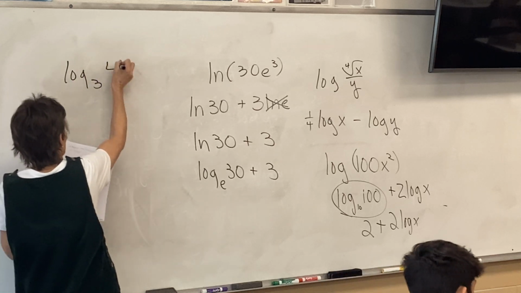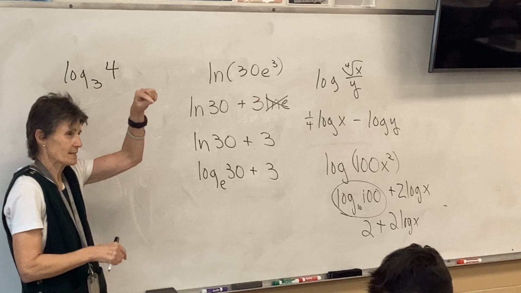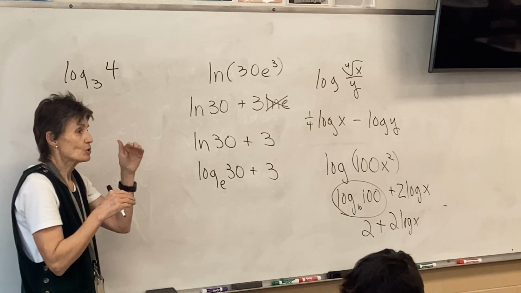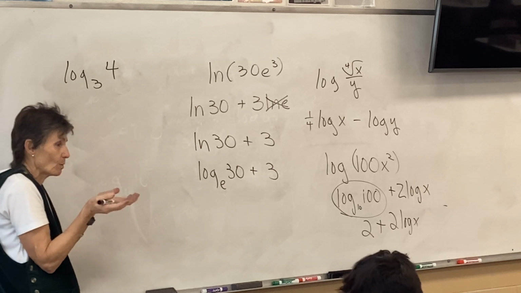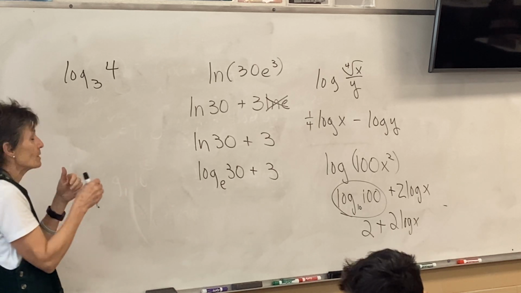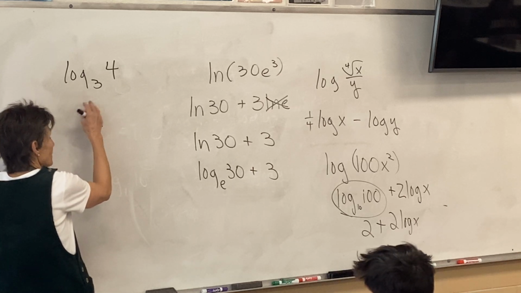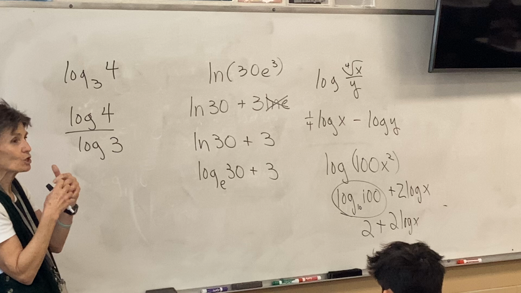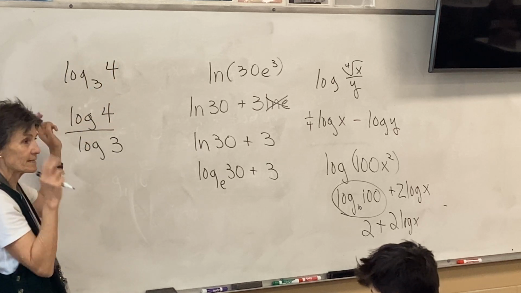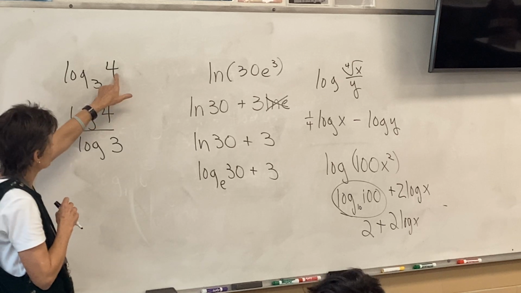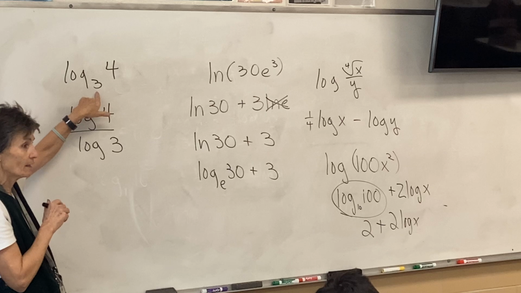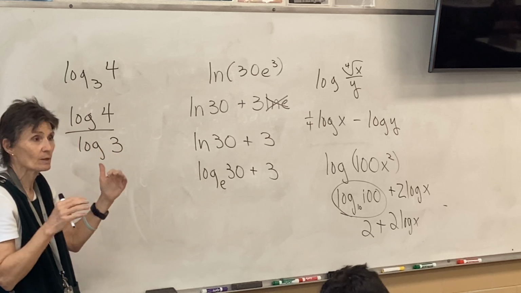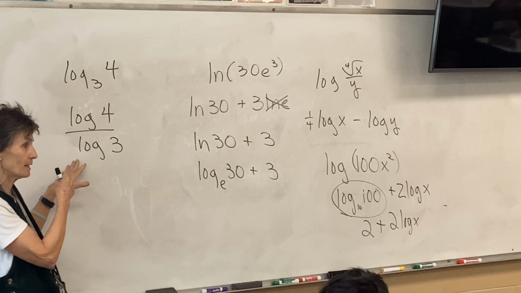So we have the log base 3 of 4. Remember, when you press the LOG key on your calculator, that is not base 3, it is base 10. So you're not just going to type log 4. That will not be the right answer. However, we can type this in by typing log 4 over log 3. In other words, we can change any logarithm into a typable logarithm by doing the log of that number divided by the log of this number. Again, I am fully aware that some of your calculators have other capabilities. I don't care. This takes 2 seconds. This is how we're typing it in, everybody.